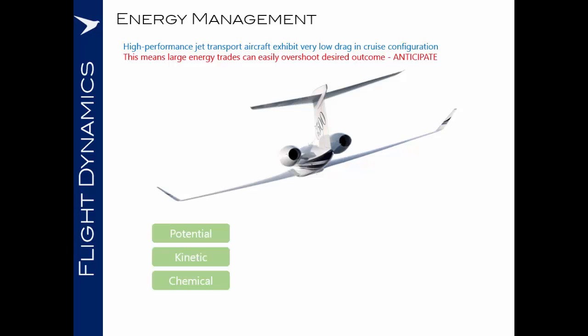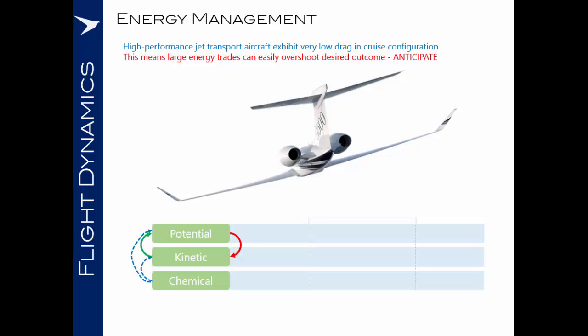Looking at our three types of energy, the chemical that we can convert into kinetic or potential energy, the kinetic energy which we can convert into potential energy by zooming, or the potential energy which we can convert to kinetic energy by diving. There are certain limits within which we seek to keep.